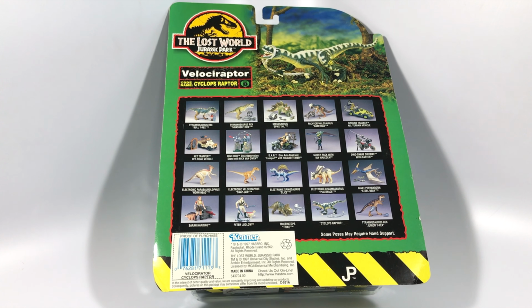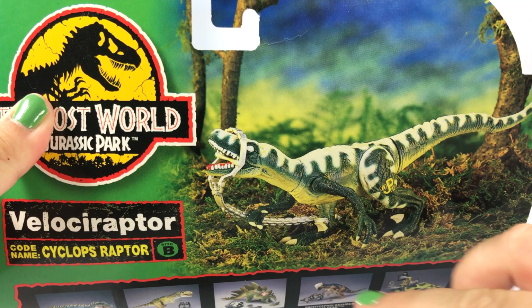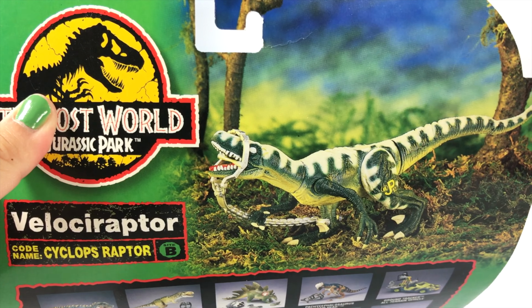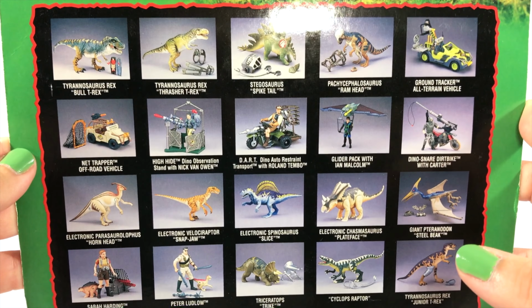At the back, you get a look at the Cyclops Raptor out in the woods somewhere, just strolling along with capture gear stuck on his head, and other items that are available in the Kenner Jurassic Park collection, such as the larger dinosaurs, the vehicles, the mid-sized electronic dinosaurs, and human action figures, and smaller sized dinosaurs. I really love the dioramas that Kenner used to do back in the day for the toys, and just put them there in the box and give people a very cool fantasy scenario. I love that completely. And just all those dinosaurs, so awesome. Brings back a lot of memories looking at these, especially that Stegosaurus right there, which I owned back in 1997.